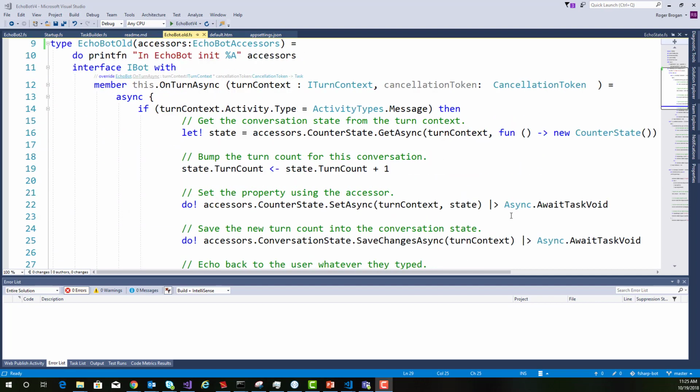But it's really critical that when we execute things, for example, when we call this get async method here, that actually returns in this instance our counter state. It's really important that we can use this let bang operator instead of just the regular let, because inside of the async computational expression, this has the same functionality as await, in regards to we're not going to get to this next line here until state has been retrieved asynchronously. Okay, so that's a critical important thing.